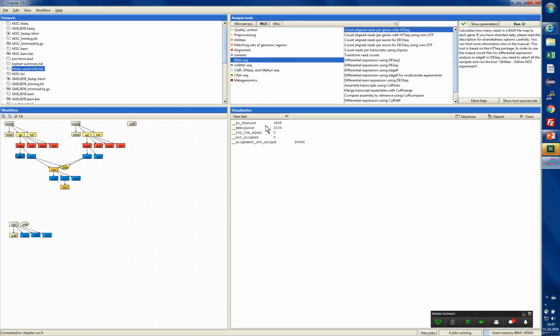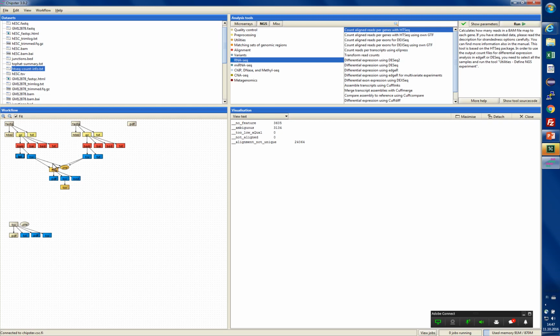And now this is a clue for you. If you get a huge number here, you might want to check the stranded parameter. And this is also one point where you can test if you selected the right parameter just by running the HTSeq with the different parameters and checking with which option you get less no feature reads, and then you should maybe go with that one. There's also the number for the ambiguous reads there.